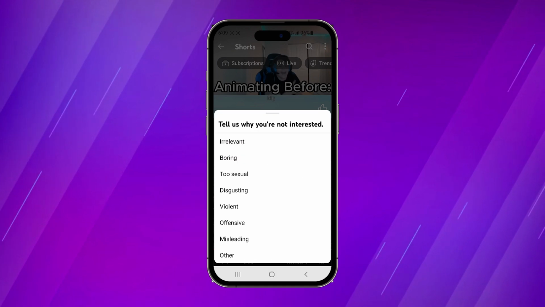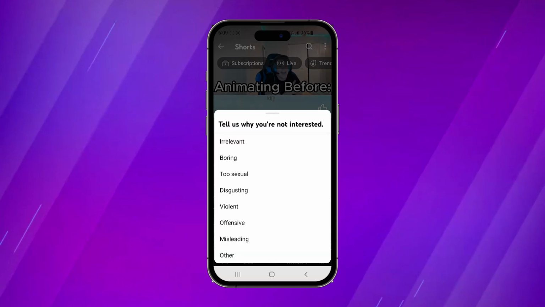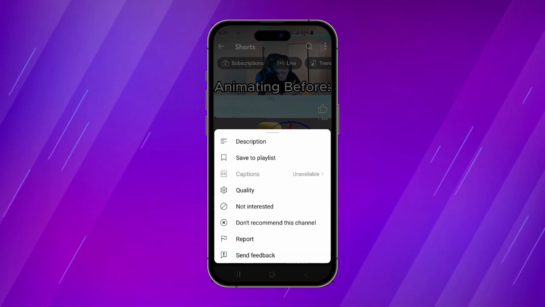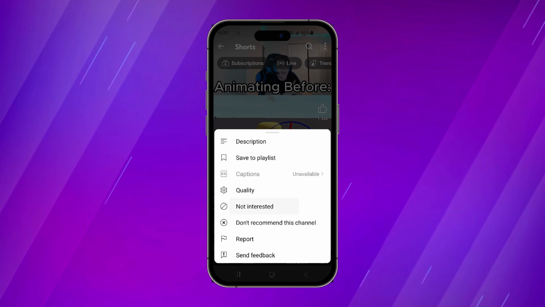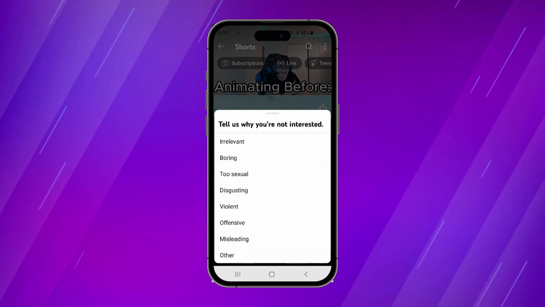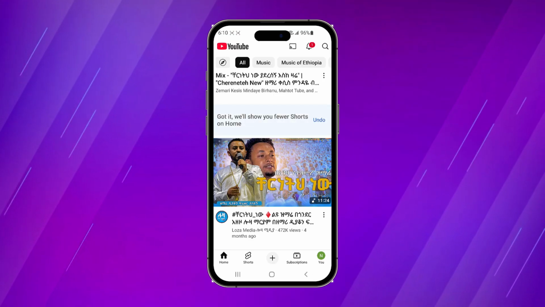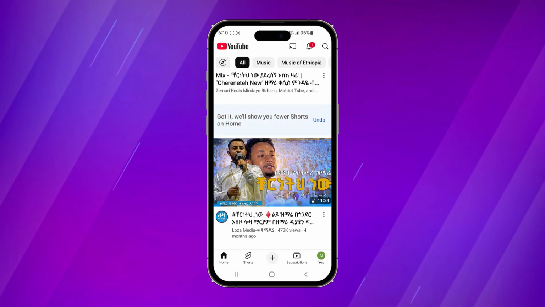So what you need to do is keep repeating this for all of the shorts. There are only so many shorts here, so just keep repeating that, just like so. I think there are around 8 to 10 shorts, and I've done pretty much all of them. Now as you can see, this is the final one. I'm now going to press it. As you can see, there are no shorts left.